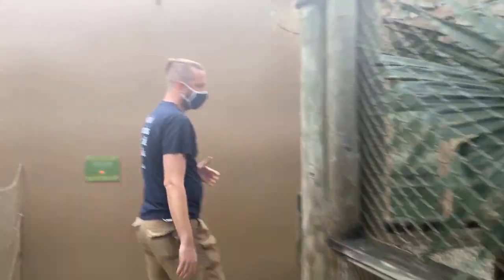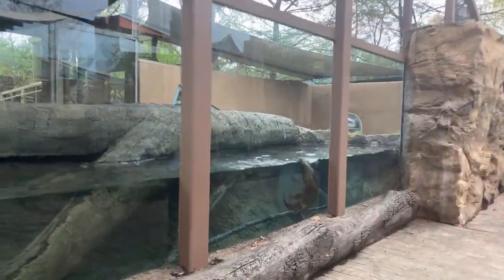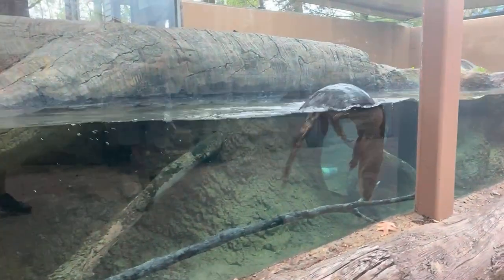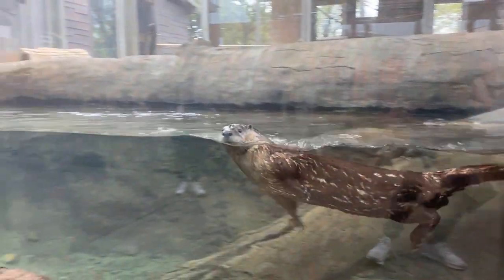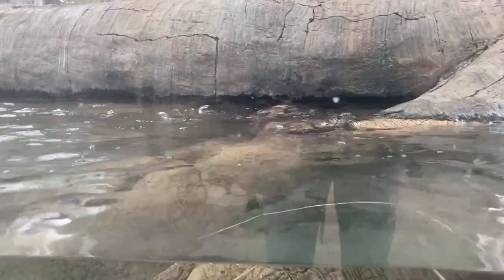Coming up on one of my favorites — we're going to see Jack, the North American river otter. Jack and Belle both call this exhibit space their home, but Belle's in the back right now getting some nice rest and relaxation, some time away from Jack. I've got three siblings at home and I know sometimes they get on my nerves, so it's nice to have a chance to step away. Jack's very excited to see all of you guys when we reopen the children's zoo on Wednesday. We've got some food for him as well — it's not just the mongoose that get a treat today.